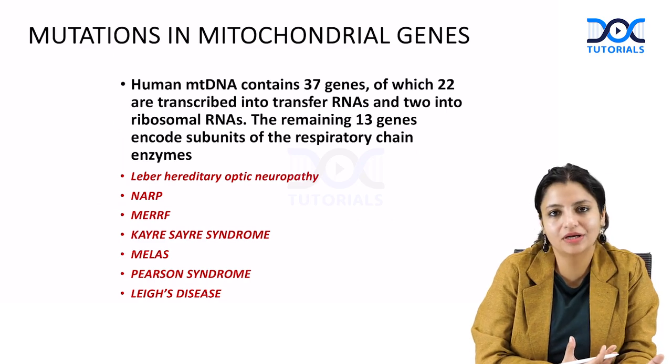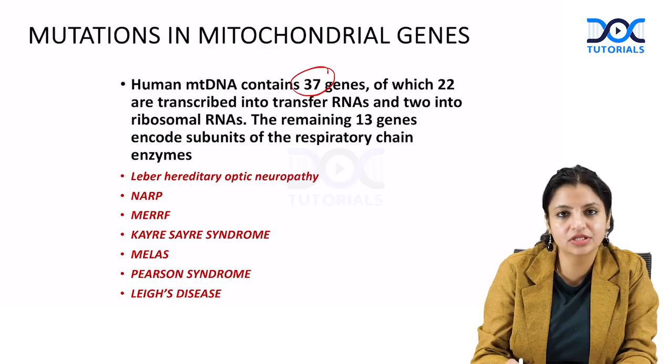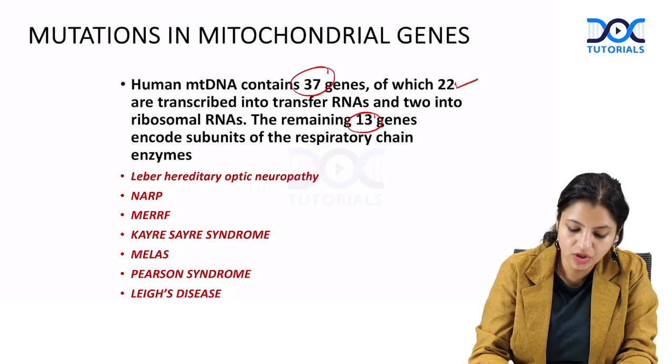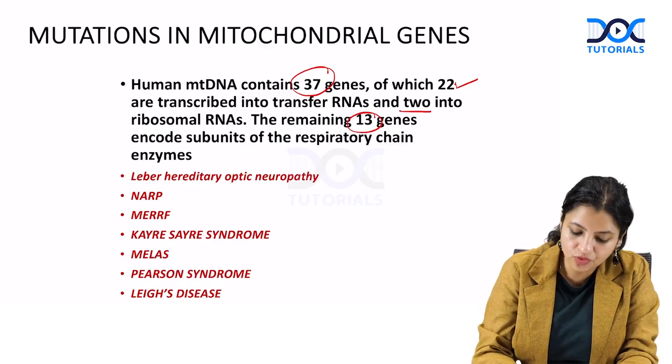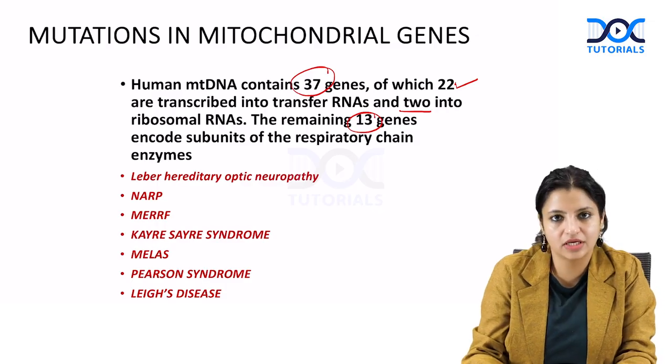So guys, when we have finished X-linked inheritance and autosomal inheritance, we should also know mitochondrial genes. Remember, we have only 37 mitochondrial genes. Out of these, 13 are for the respiratory chain. Apart from that, we are left with 22 for transfer RNA and 2 for ribosomal RNA. So that is how the mitochondrial genes are associated.